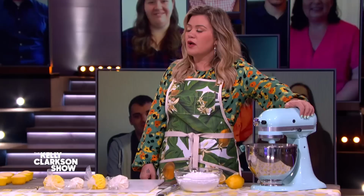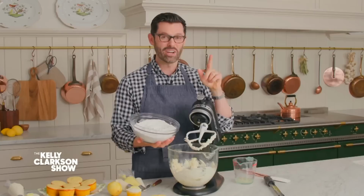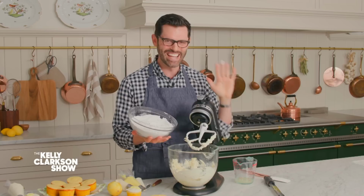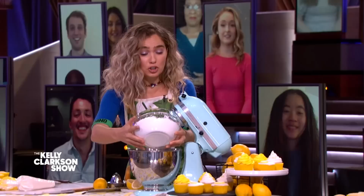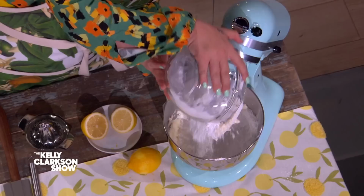Are we about to pour some of that in there? Right now, we're going to add our sifted powdered sugar into here. It's going to be messy. Just take a deep breath and pour it right in there. The whole thing? All of this sugar? Yes! Oh my God, this is awesome!